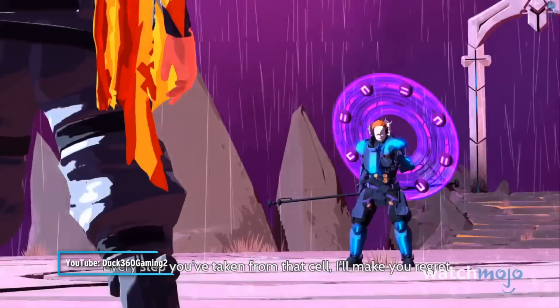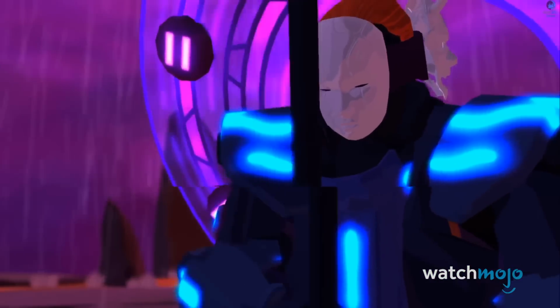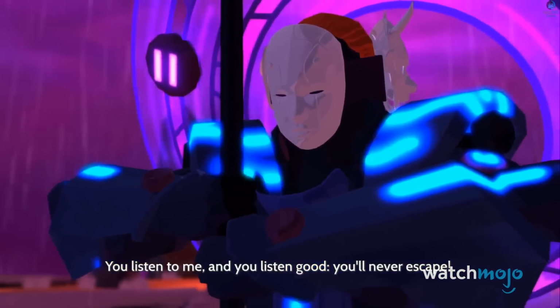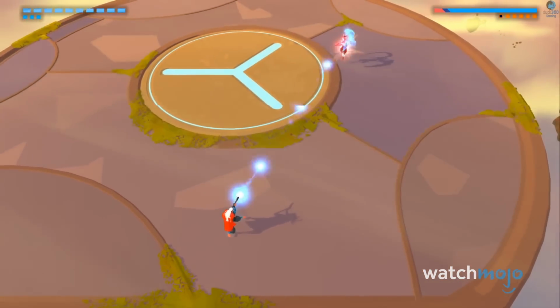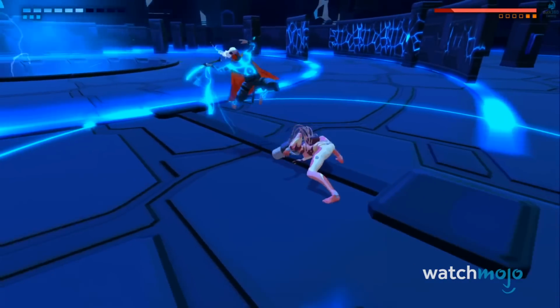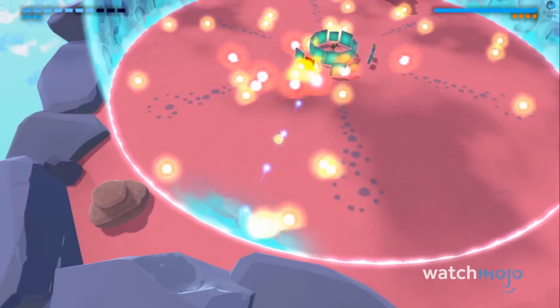Speaking of games that make you feel like a badass, Furi does an excellent job at making fights a bit more personal while keeping you on your toes. Furi mixes up its gameplay by switching every so often between melee combat and ranged combat. One minute you're clashing swords, and the next minute we'll see you and your enemy lobbing projectiles at each other.